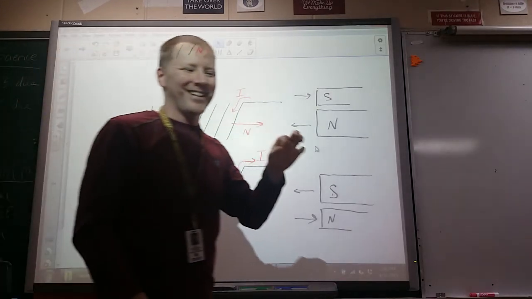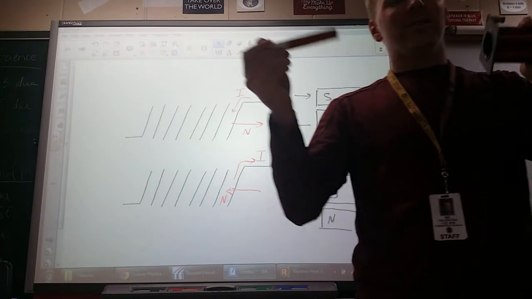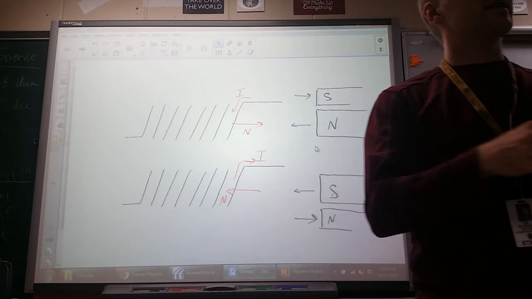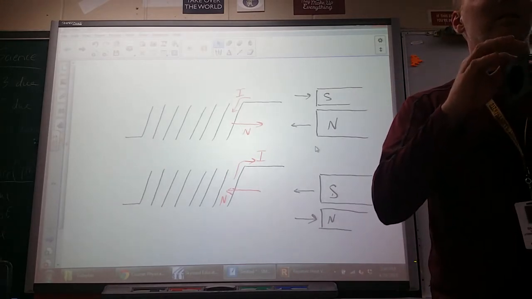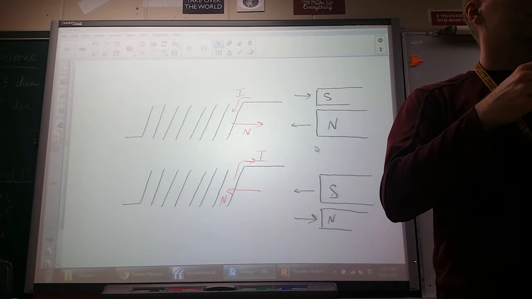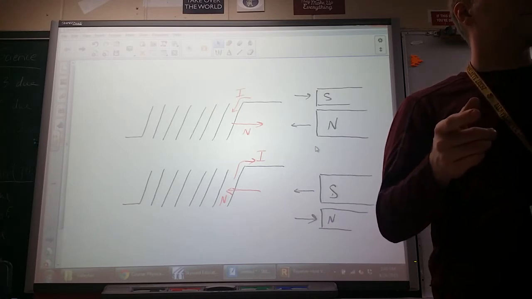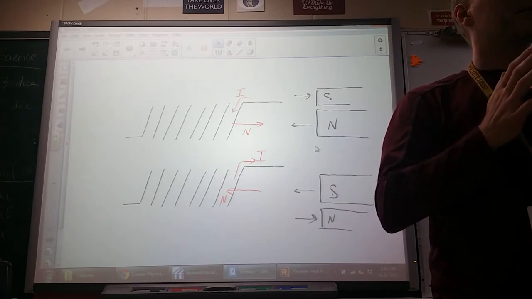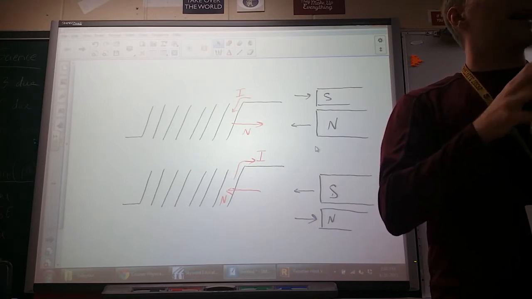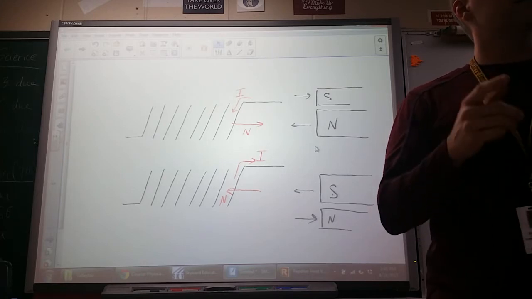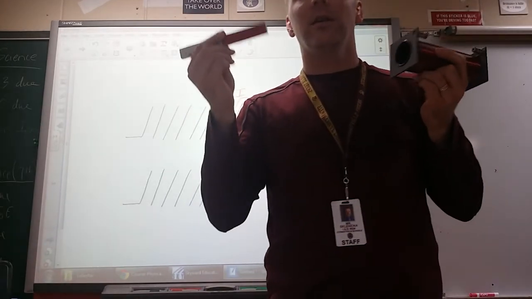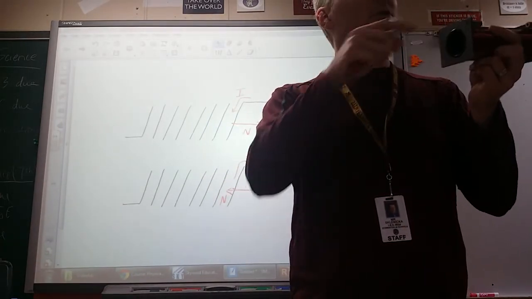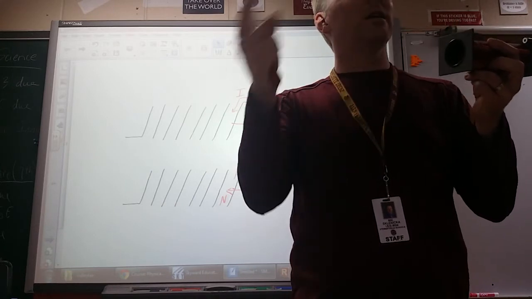Whatever is changing outside your coil, the coil doesn't want, and it will induce a current in the coil that will counteract it. I'll probably set them up maybe at the beginning of class next week. But this is how a generator works. Because consider you have something mechanical that will continue to move this magnet in and out. Well, you'd be setting up current in here that would keep going back and forth.